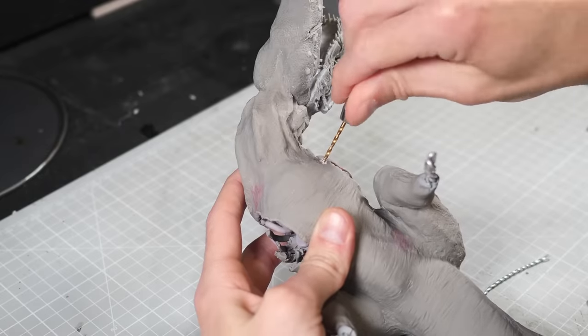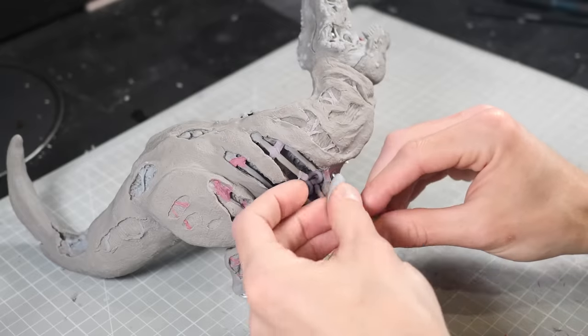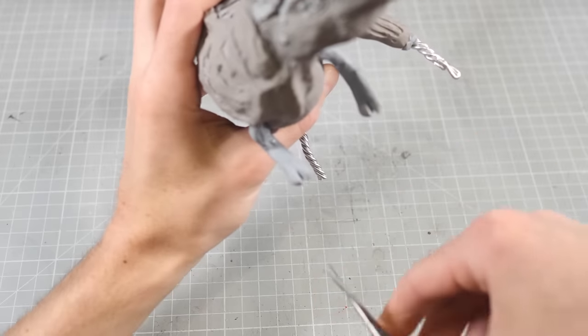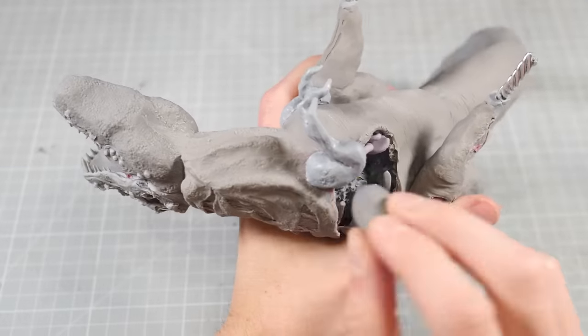Then it's time to make my tiny T-Rex arms. Now if there's any paleontologists out there watching, why do T-Rex have arms? Like, are they for balance? Are they intended to help scratch a very specific part of the T-Rex body? Are they used to throw prehistoric gang signs? I want to know, I need to know, so let me know in the comments below.